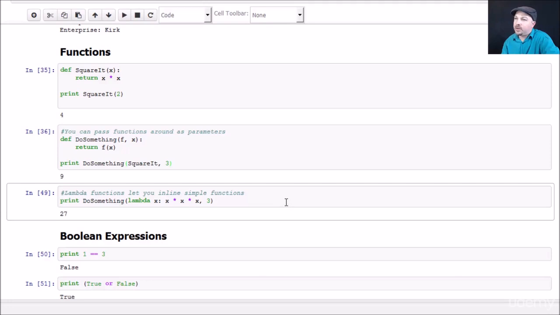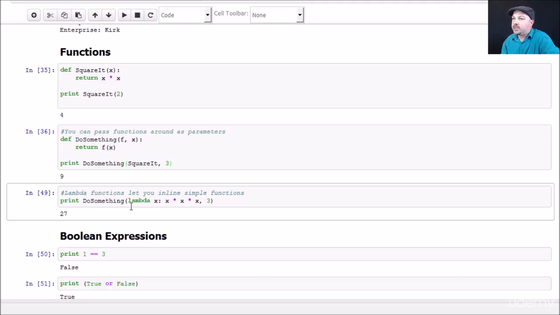One more thing that's kind of a Pythonish sort of a thing to do that you might not see in other languages is the concept of lambda functions. It's kind of called functional programming. The idea is that you can inline a simple function into a function. So, for example, this makes the most sense with an example. We'll print do something, and remember our first parameter is a function. So instead of passing in a named function, I can declare this function inline using the lambda keyword. So lambda basically means I'm defining an unnamed function that just exists for right now. It's transitory. And it takes a parameter x.